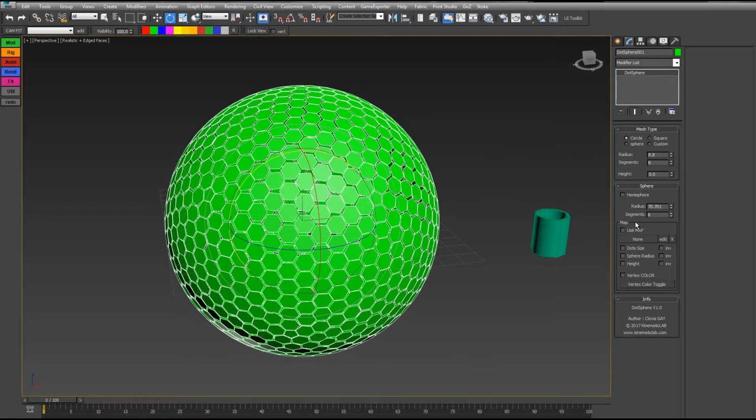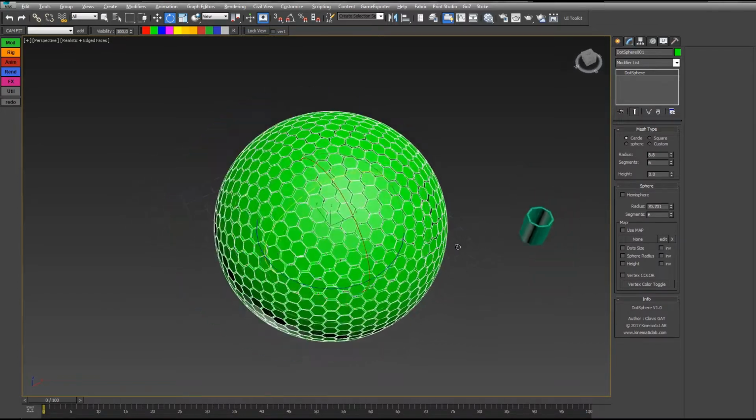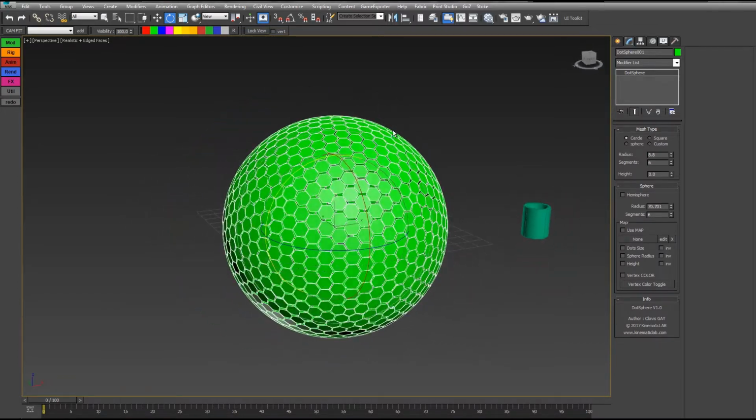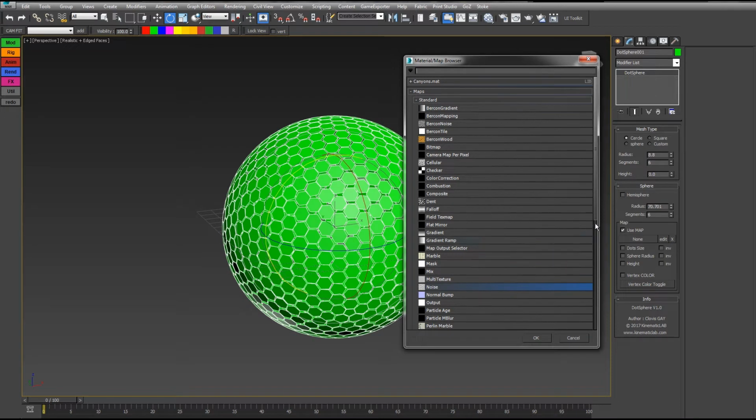Now what you have here is some map options. What is it for? It is to control some dots parameters using a map. So I will check the use map option here, and with the none button I press it and it opens the material map browser, and I will choose a map.